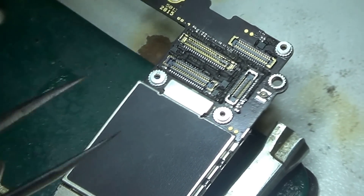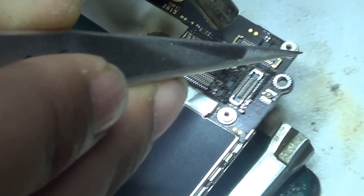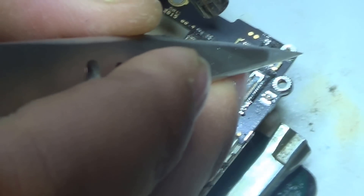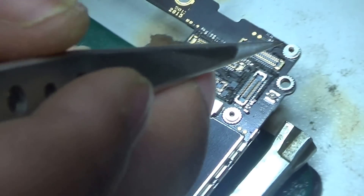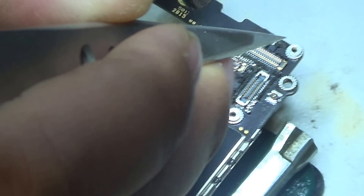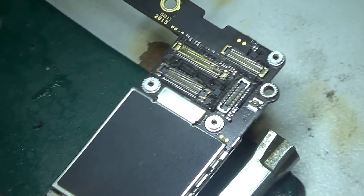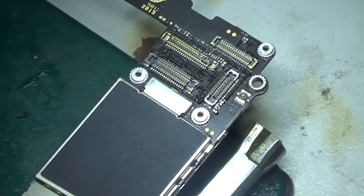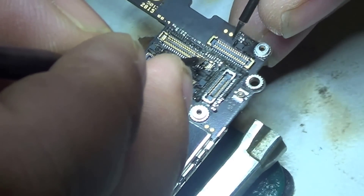This is the iPhone 6s, which came in with a no-display issue. The phone had already been to another repair shop — it was originally water damage. They diagnosed it as just needing a new LCD screen, so it came in for an LCD screen replacement. When we opened it, we found no display but the phone was powering on. I would consider it dead due to no display — iPhone 6s dead water damage, no display.